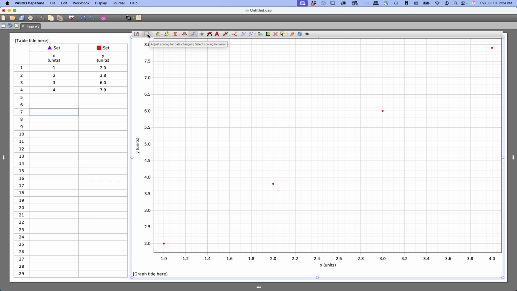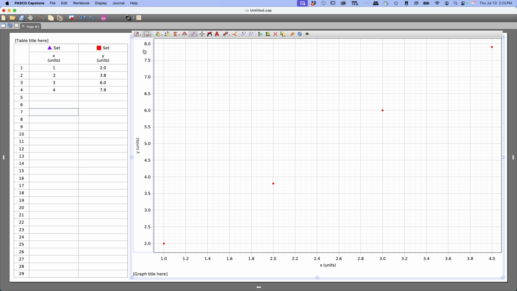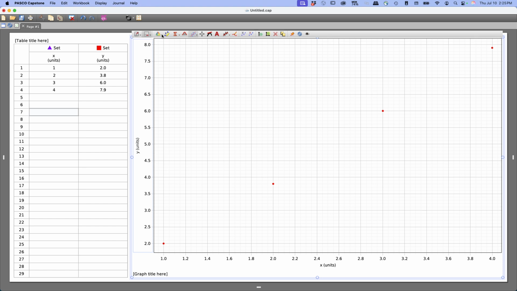Now, this one is for adjusting the scaling. You can put the cursor there and adjust the scaling, click and drag on both axes, and then bring it back. This is to let you see the data. There's only one piece of data here, so if you don't want to see it, you can turn it off. And again, this is a switch. Most of them are switches followed by a drop-down menu.